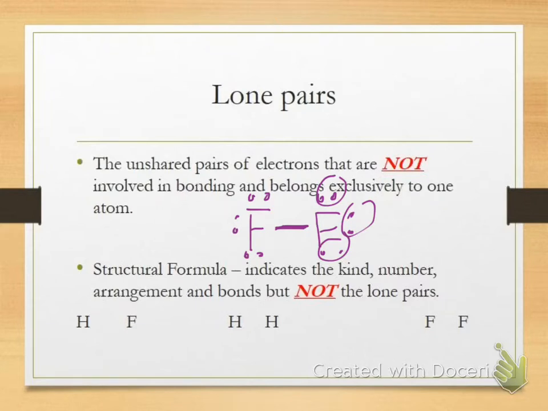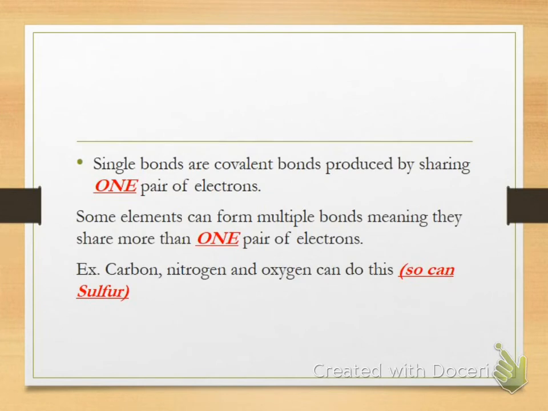The structural formula is similar to the Lewis structure, except we don't have to draw all the tedious dots. So we would just say dash, dash, and dash. Because we are assuming that you know that they have those valence electrons or those lone pairs. So that's the structural formula. We like the structural formula better. I hate the dots. I hate the dots. They're annoying.